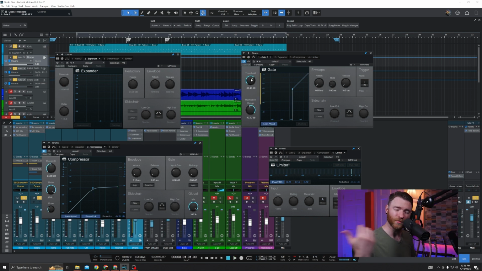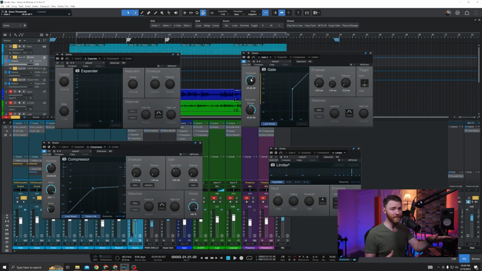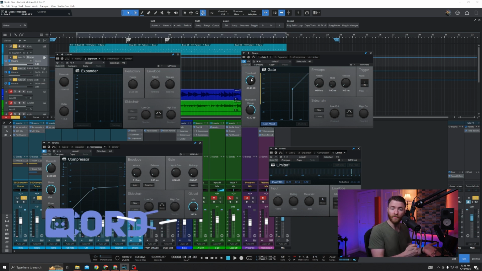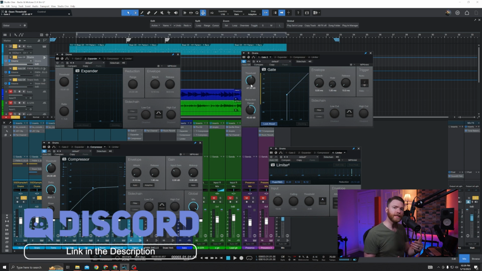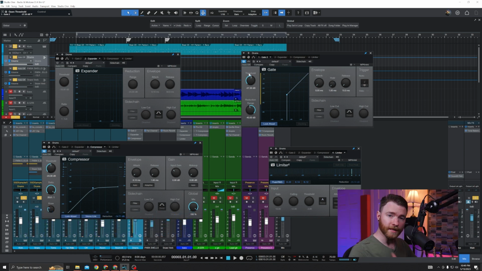So you can hear it's real snappy, it's real choppy, it's just getting rid of our very low level stuff. And again, I do have it at an extreme setting, but you're hearing only the transients of the kick and snare coming through. If I adjust the threshold down, we'll get a little bit more, but as the signals come down, it's just going to get cut off. That's our extreme.